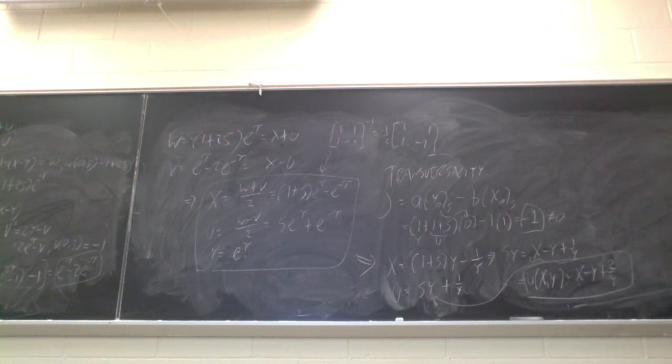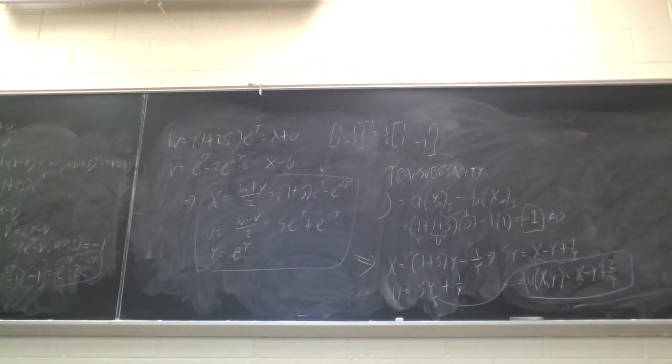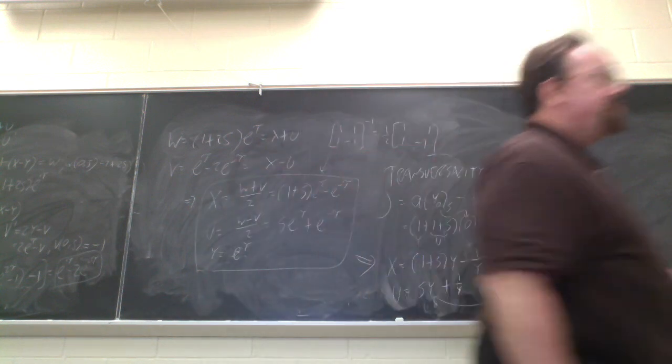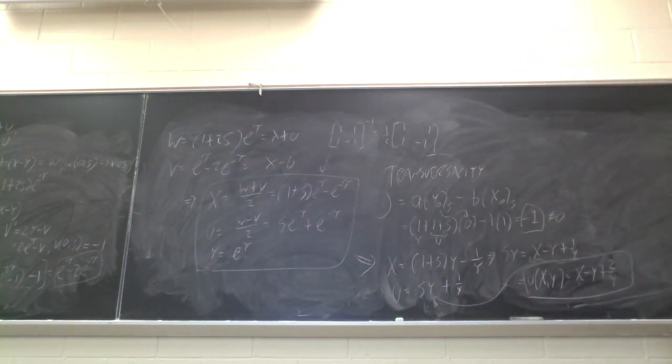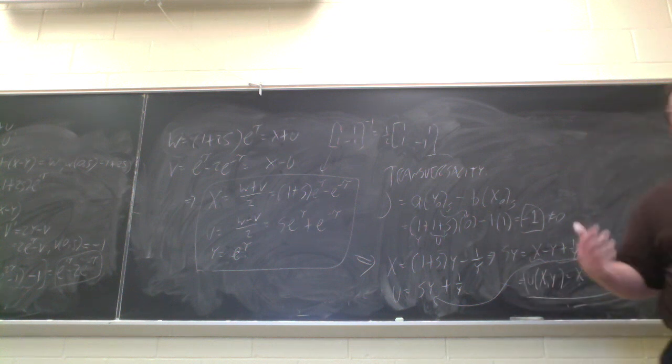So the general procedure is always the same. Form your characteristic IVPs with your initial conditions from the PDE's initial condition. Solve the equations by whatever crazy things you have to do to solve them, or sometimes they're not as crazy. And then invert to get the solution u in terms of your original independent variables, assuming a transversality condition is satisfied, which if you have a bad initial condition, it might not be.